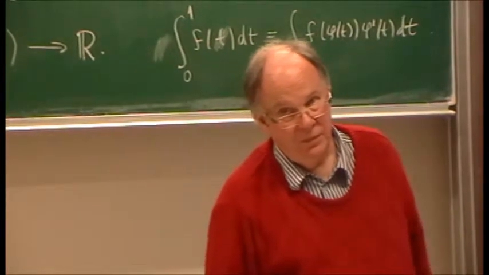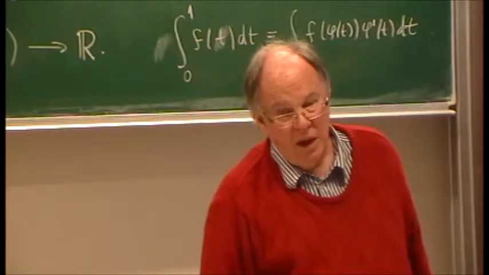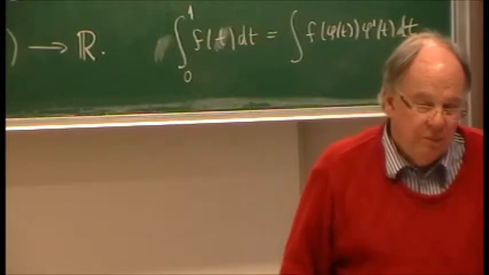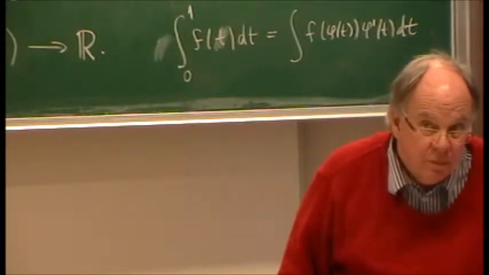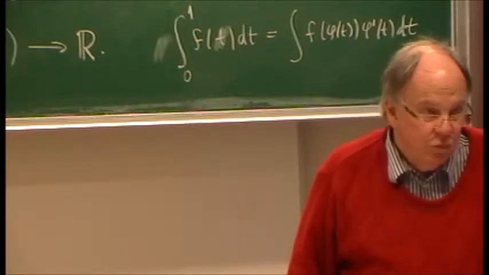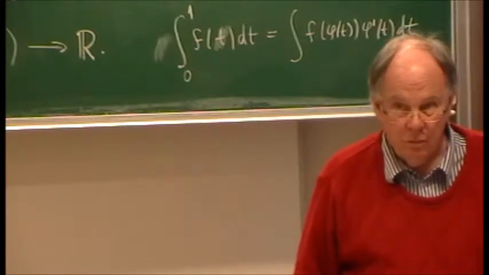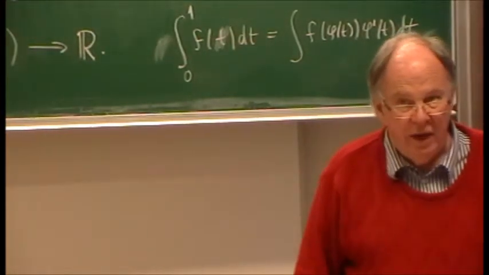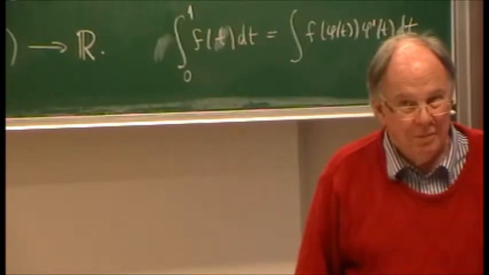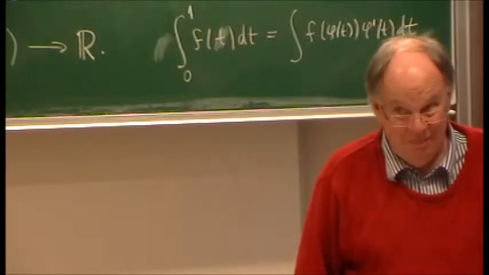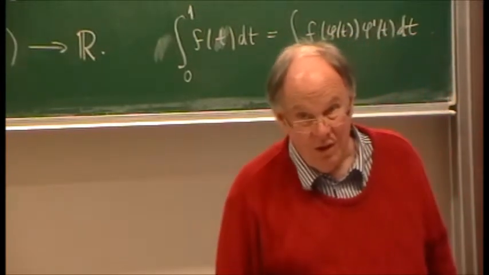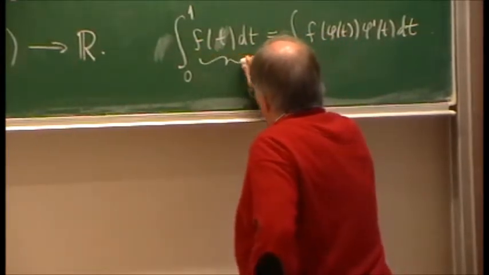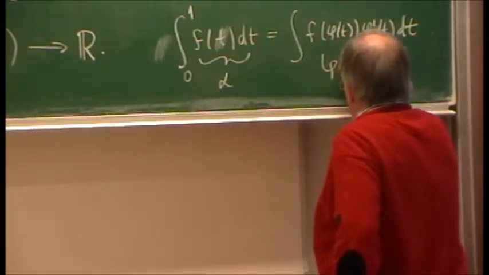So you're defining integration again because you define. I haven't defined anything. I'm saying what it should be. Yeah, but you talked about integration of forms, which confused me a lot, and you defined it with the pullback. But isn't it the same thing, the pullback and this thing? Sure. What is the pullback of dt? Phi prime of t dt. It's just the pullback, isn't it? So you see, this is the pullback. If this is the form, I don't care, alpha, this is the form phi star alpha.